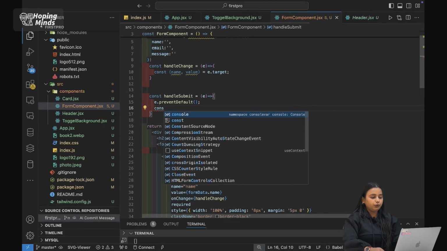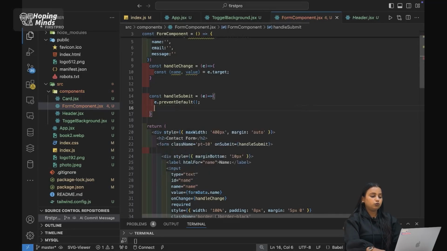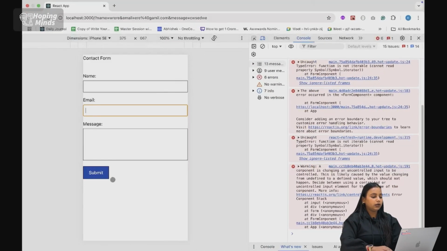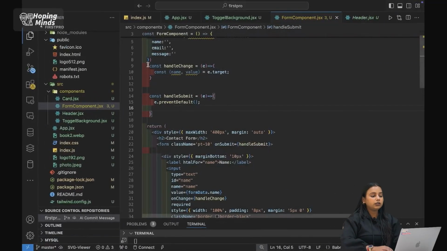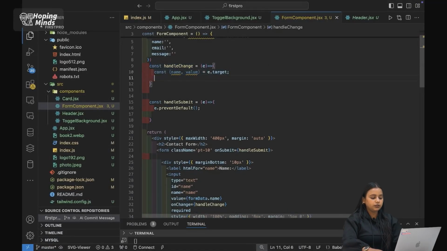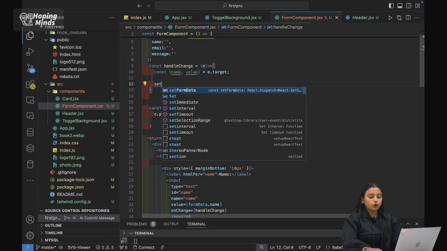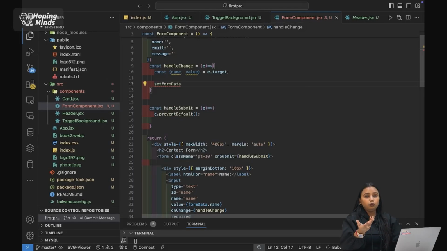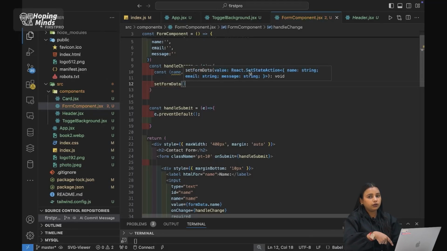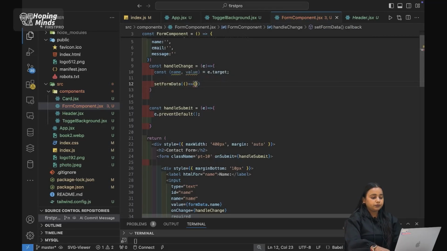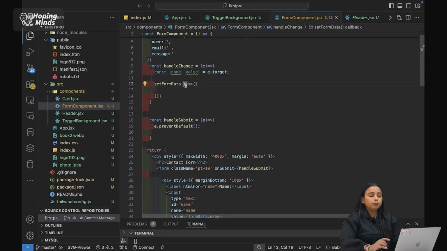So what do you want to do? You want to console.log, okay, let's do it earlier, because you won't be able to do that. Whenever you click on this thing, it will tell you to fill, but you won't be able to fill it. So for that, you need to change this. How will you change it? You will set your form, because initially it is taking empty, but if the user writes something, you want to update it. So let's have this form, and this will also take your object, but this should take your previous value.